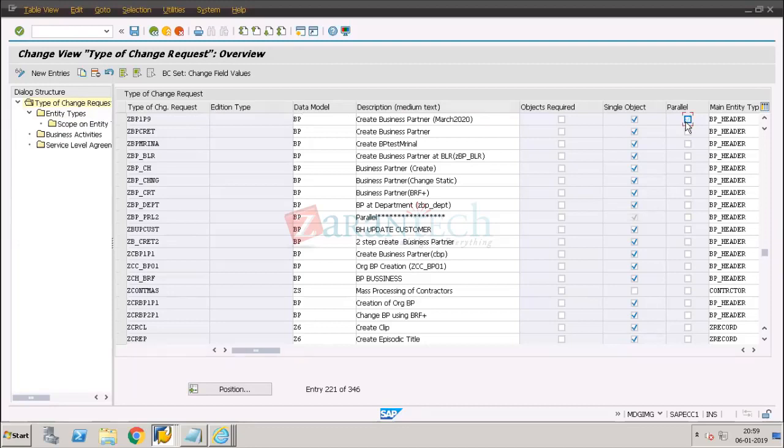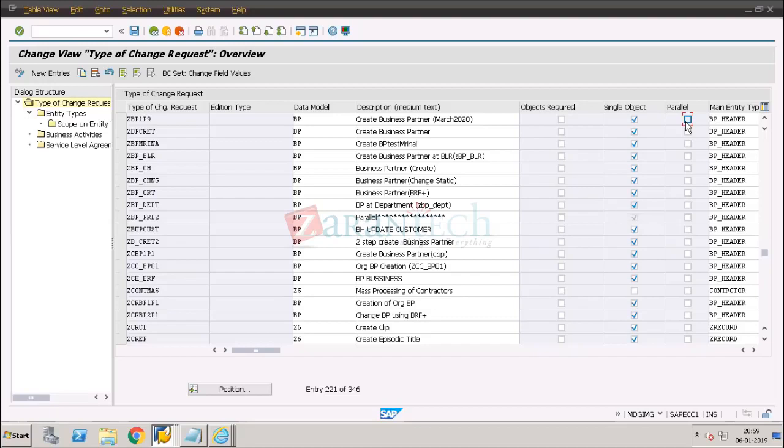To give a heads up, let's say someone is trying to change the business partner, I'll take a business partner as an example. Someone is trying to change the company code information and someone else is trying to change the purchase order information. Company code and purchase order are both independent, right? So the system should not stop it. If a person is changing a company code, it should not stop others from changing the sales organization or purchase organization data.